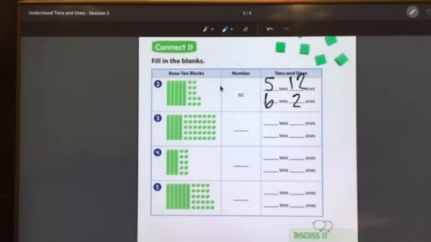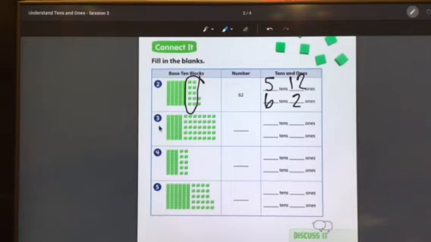When I look at my ones right here, I can see that this is a group of 10. So what I'm going to do is circle that. So now I can see that I have 1, 2, 3, 4, 5, 6 tens, just like in the number 62, and 2 ones. So I just showed 2 different ways to make the number 62.